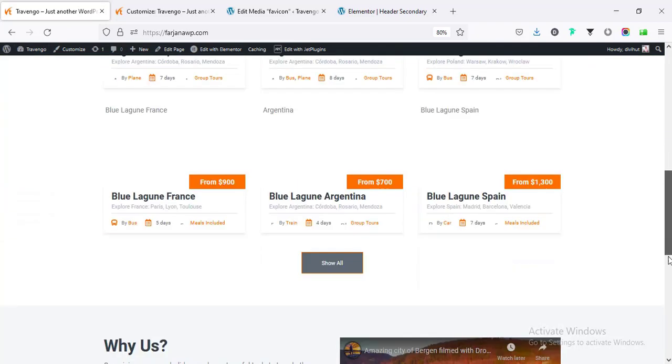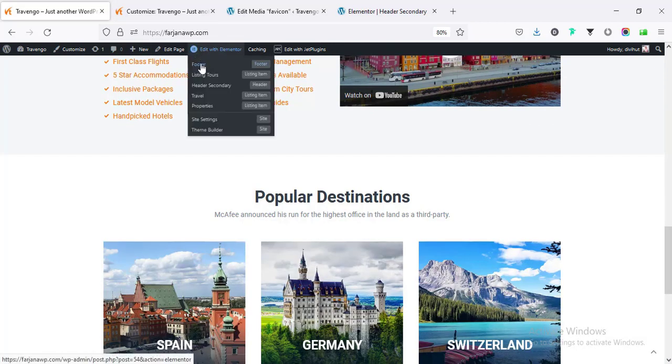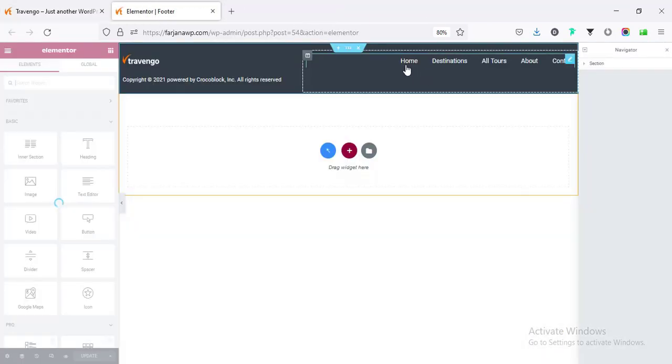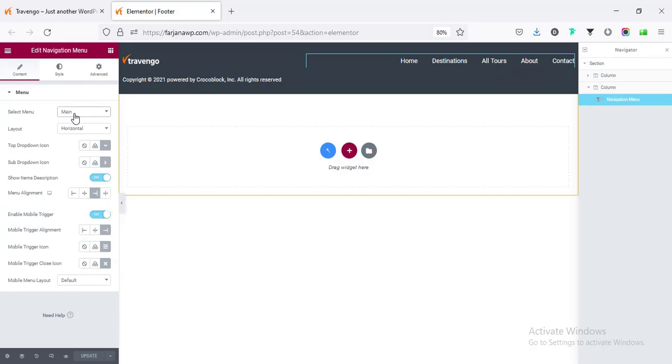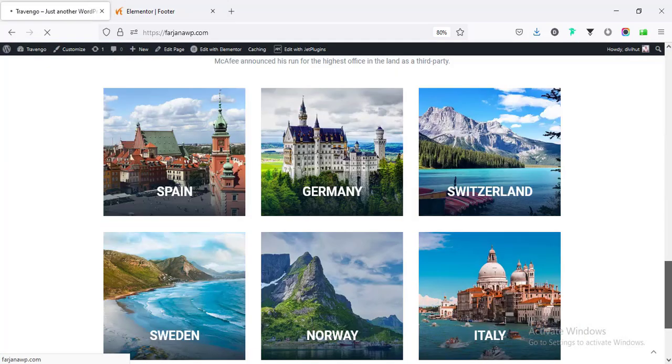Alright, now in the same way we can also customize the footer area. When I hover over on top, here is the footer. If I open it in a new tab, closing all the others, you can see here it's showing the menu. If I check, it's showing the main menu, or we can choose a different menu for the footer. And in the same way, here is the copyright text, here is the logo. So we can customize or create a fully new design footer area if you need. Here I'm changing the copyright text to 2020 and going to update. Alright, and going to save it.